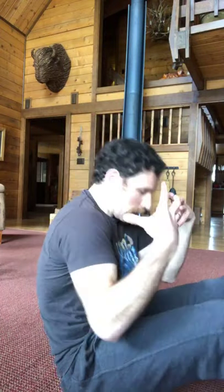The thing with the upper body crunch, if I had my shirt off, you'd see my 8-pack. This top part of the pack right here is responsible for this crunch. That next pack is responsible for this crunch. And see how I'm curling into a ball? If you find yourself sitting up without curling into that ball, you're potentially not working your abs like you'd want to. So the idea is, again, curl into that ball. And here's how it's going to look.